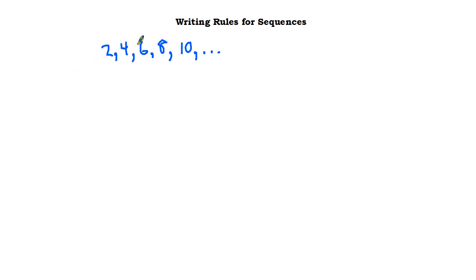Remember that if these are the terms in the sequence, we would call the first one a sub 1, and the second one a sub 2, and the third one a sub 3, and the fourth one a sub 4, etc. And at some point, it'd be nice if we could figure out what a sub n is. In other words, the nth term. So let's take a look and see. The first thing we'll do is remind you that n for the 2 is 1, and this n is 2, and this n is 3, and this n is 4, and this n is 5.